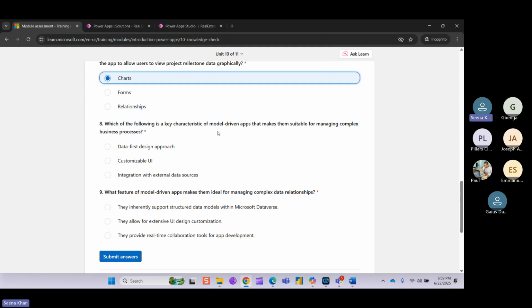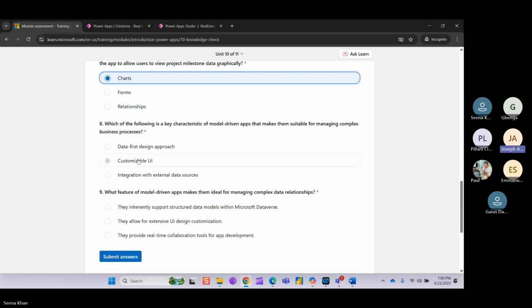Which of the following is a key characteristic of model-driven apps, which makes them suitable for managing complex business processes? Customizable UI. This one, customizable UI? I think I disagree.